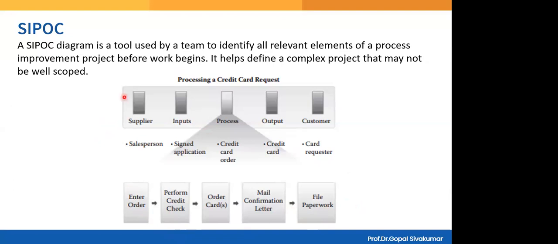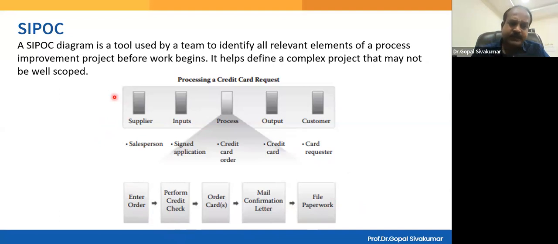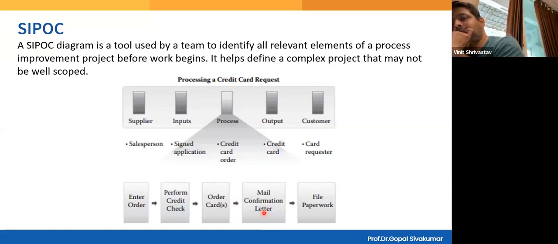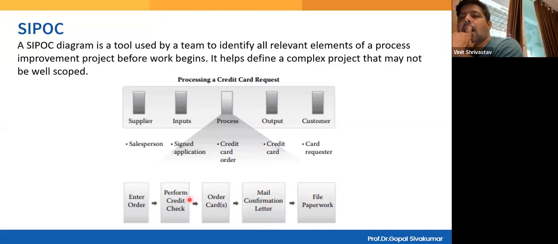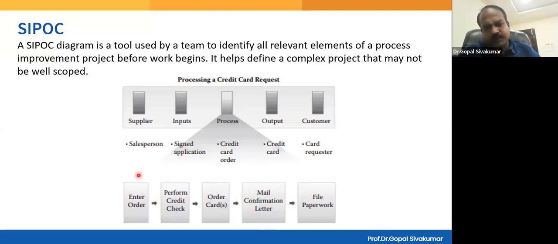Yeah. So someone has applied for a credit card in a bank, and the bank officials will be processing the application. First of all, they will enter your details, and then check whether you are eligible for a card. If you are eligible, the card will be ordered, and then an email will come stating that your application is approved and the card dispatched. The card will be dispatched within 10 or 14 days. Once that email communication is done, the paperwork is completed. See here, it is credit card order processing, isn't it?